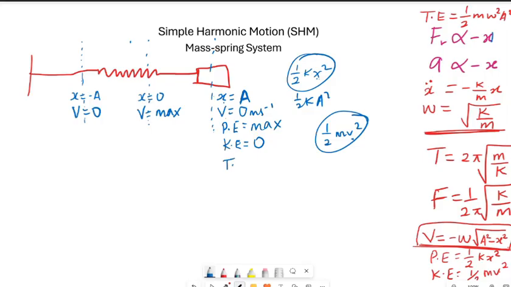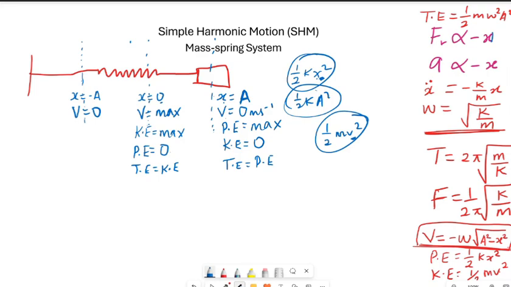Then the total energy is equal to potential energy, because if you add potential energy and kinetic energy together, our total energy becomes the potential energy, and that is true from this formula that we can see, because that is the formula for our total energy. And at this main point, we can see that our velocity is maximum, so therefore our kinetic energy also is maximum at that point, because it depends on velocity. And our potential energy is half kx squared, and x is 0, so everything becomes 0. So at this main point, our potential energy also is 0, and total energy is equal to our kinetic energy, since we are adding both kinetic energy and potential energy together.